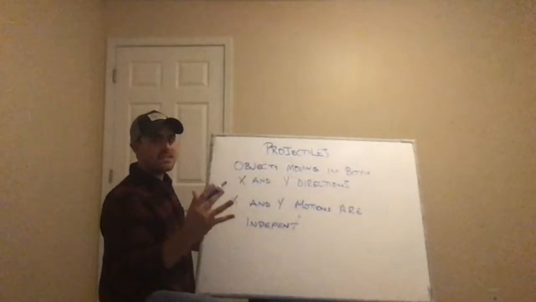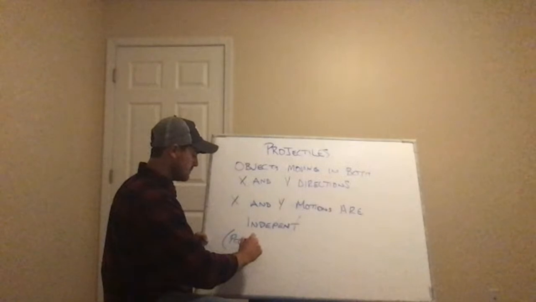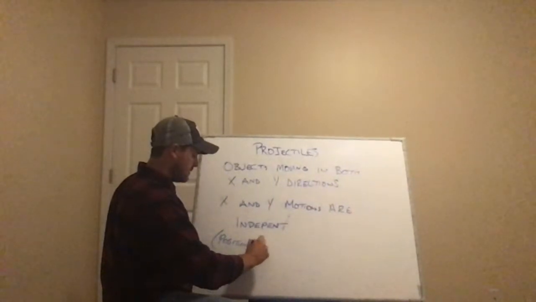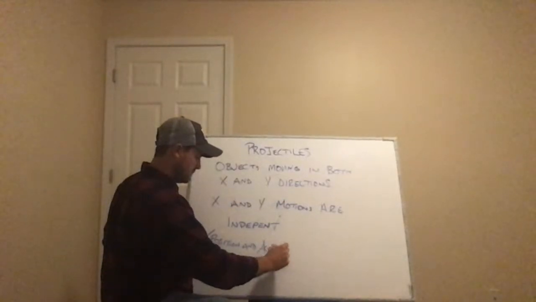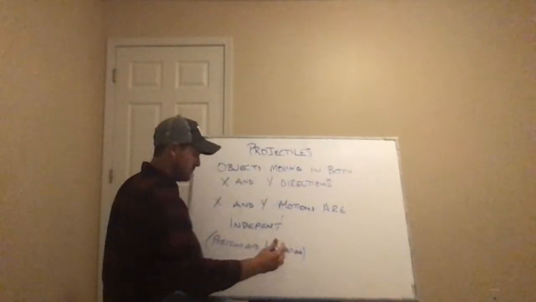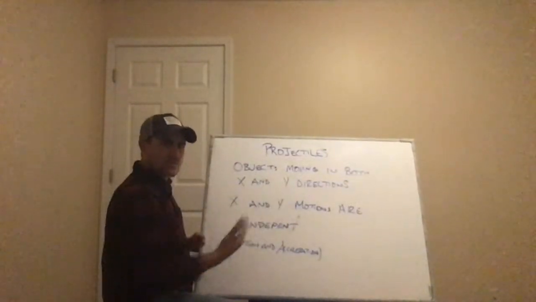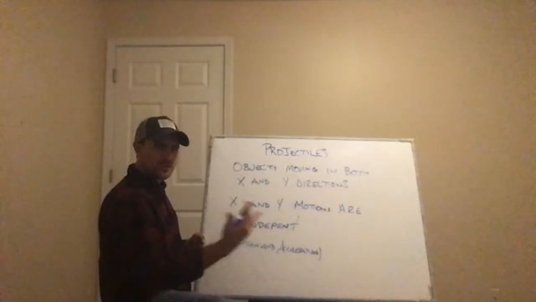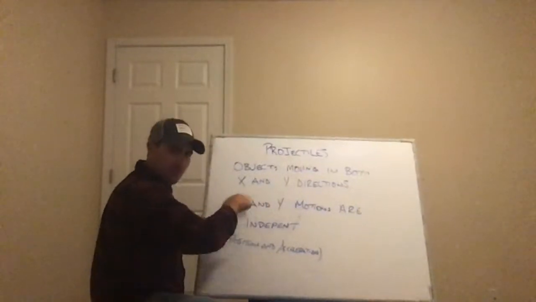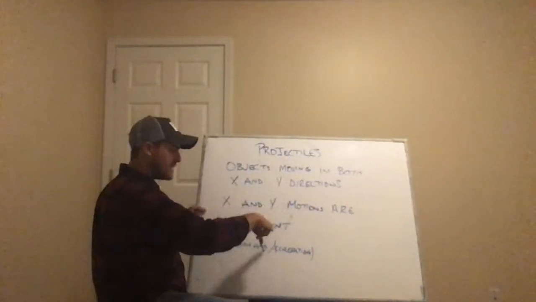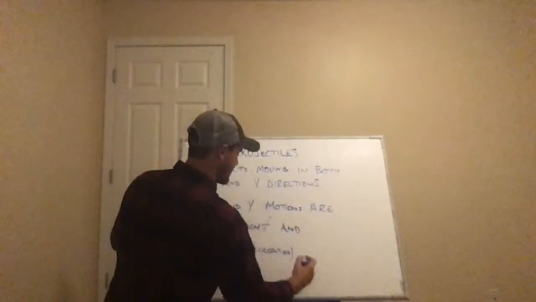Independent. And what independent means is that they're independent in terms of their position and their acceleration. Like gravity doesn't act on X like it does on Y, right? Like those things are independent from each other. The accelerations in those directions are totally independent. The follow-up to what I just said, the remainder of this statement is X and Y motions are independent. And like the most important thing I think I said about this statement was that they're simultaneous.